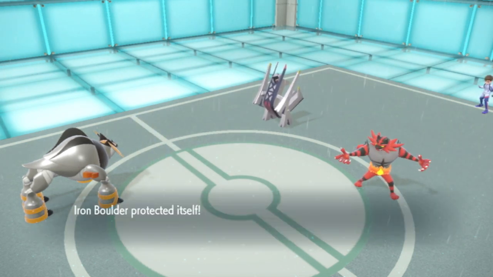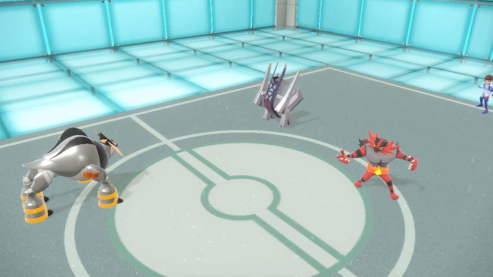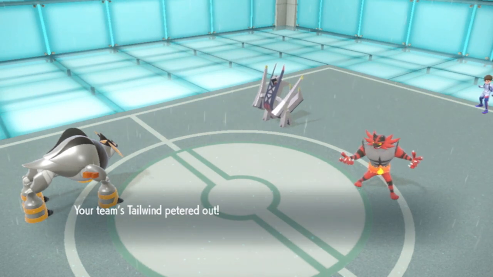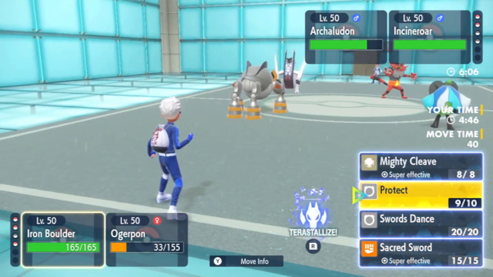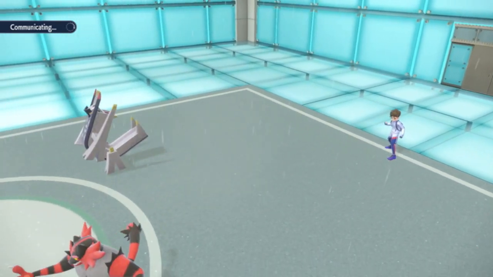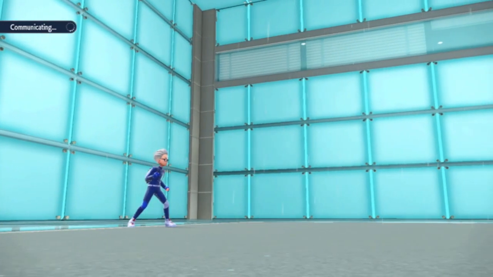So I went for Fake Out on the Iron Boulder. And there it goes with that boost. And it was gonna go for the Ogerpon. It really wants to get rid of it. So I'm gonna do myself a favor here, and I'm just gonna double hit on that Incineroar. I do not want that thing on the field right now. And whatever Pokemon lives, I'll use them to deal with that Archaludon.